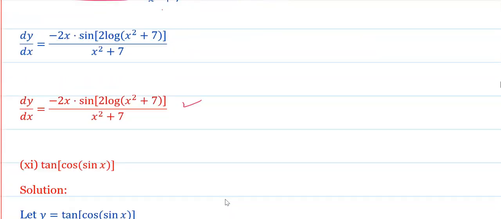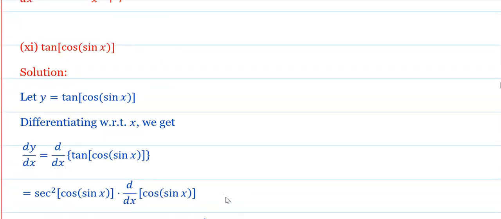Okay, now the next problem. tan of in bracket cos of sin x. आता मेन फंक्शन काय ते तर tan आहे. tan नंतर काय? Next is cos and last is sin in this way. Okay, y is equal to tan of cos of sin x. First the derivative of tan x which is sec square ddx of tan of cos of sin x. The first derivative of tan, that is sec square, नंतरचा ब्रॅकेट मधलं जसं तसं मात्र लिहायचं. Keep it as it is.